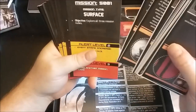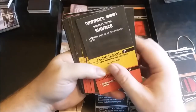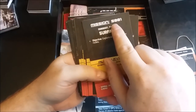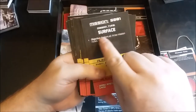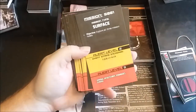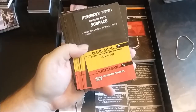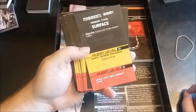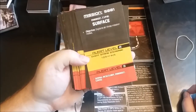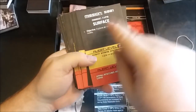And then, speaking of missions, actual mission cards themselves. So you're doing mission one, then this is the mission card you pull. Objective, explore all three mission nodes. Alert level: you can actually play the game with multiple settings, so you can increase the difficulty depending on the alert level, alert level two, alert level three. If you're going to play mission one on normal mode, then it's just normal.